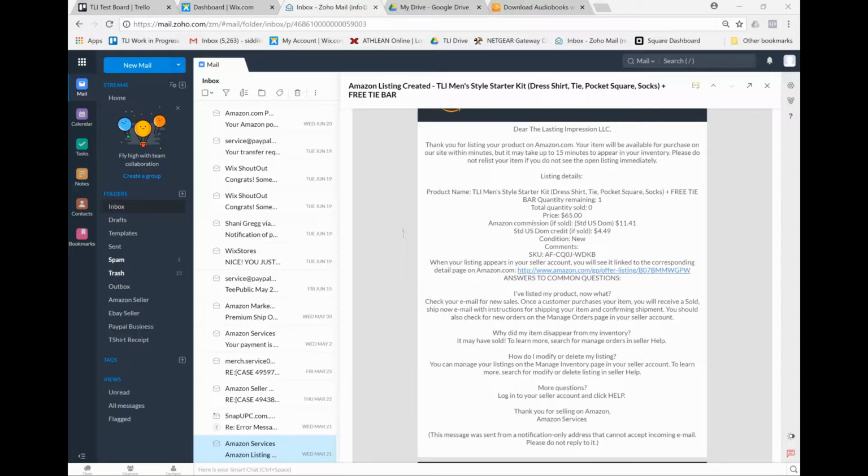So it's a pretty robust and semi-powerful tool. But again, it's free, and I didn't feel like paying. I think it was at the time $14.99 a month for Google's business tools, because at the beginning it just was not needed, and this is a completely free service. It doesn't have all the bells and whistles that Google probably has, but I've saved a ton of money just hosting it through Zoho Mail.